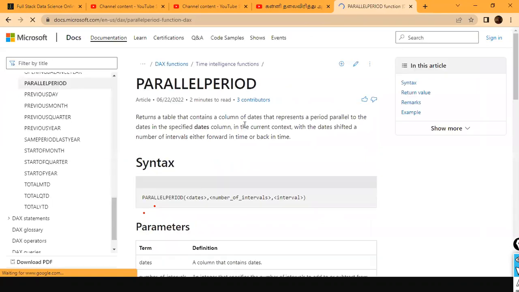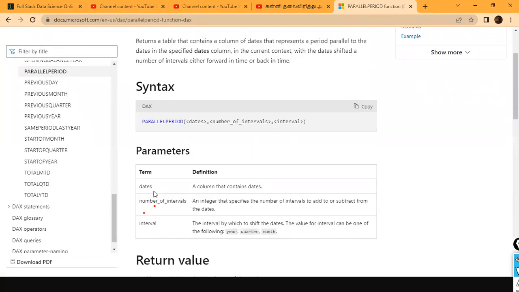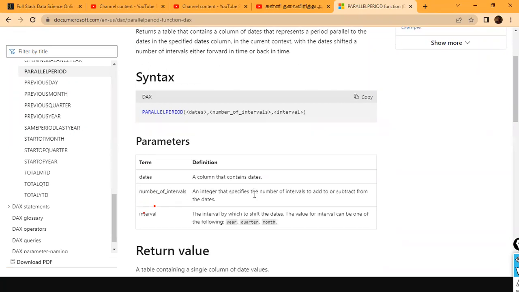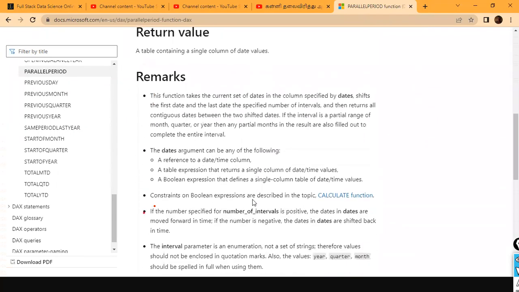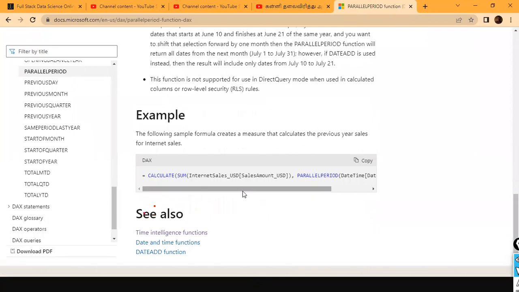So this is the most authenticated one. Number of intervals. So dates, a column that contains dates and number of intervals. And if you see here, see the expression and parallel period. So -1 comma year, you can specify it here.